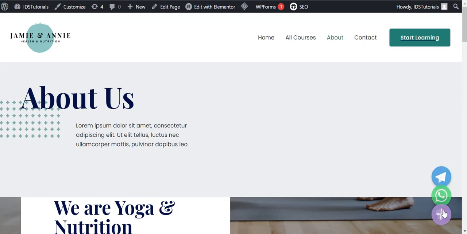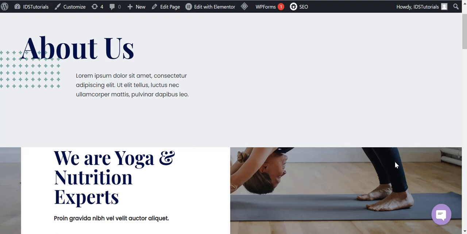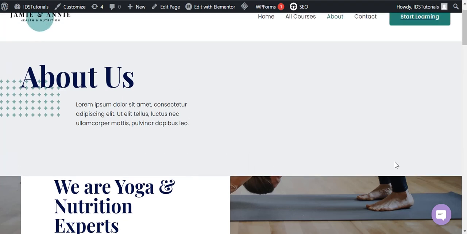Now we need this chat option in our website because through this feature we can easily interact with our potential customers. For example, someone visits your website and wants to contact you, to ask you any query, any doubt or anything. So with this feature you will get a lot of channels like WhatsApp, Telegram, LinkedIn, Instagram, Facebook Messenger, through which your potential clients or customers can easily interact.